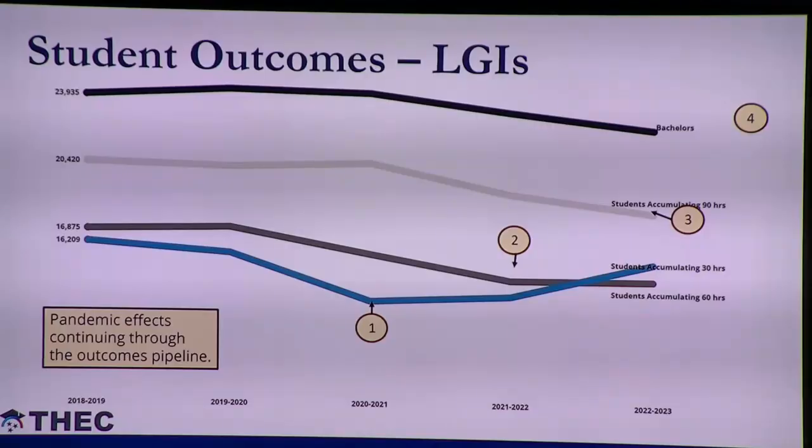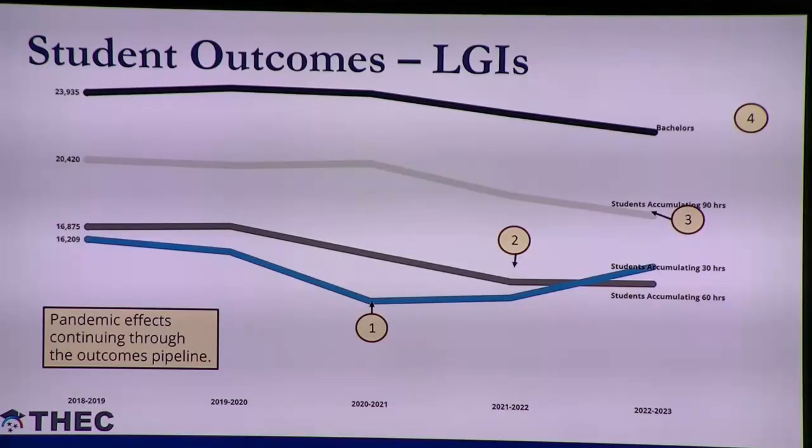And we can see an example here, right? This is the enrollment or progression data for our locally governed institutions, and we can see some of those pandemic effects are continuing to play through the outcomes pipeline, right? If you look at point 1 there, that's the class that started in fall of 21-22 that was hitting those 30 progression hour metrics. Point 2 is when they would have been hitting 60 hours, and you can see the drop down in point 1. That translates over to a drop down in point 2, again a drop down there at point 3. And so we might expect maybe this continuing to deal with the pandemic effects when we get the awards file here later in September.